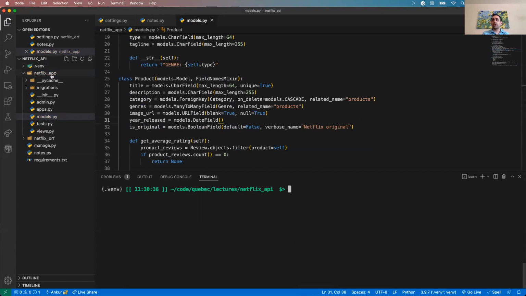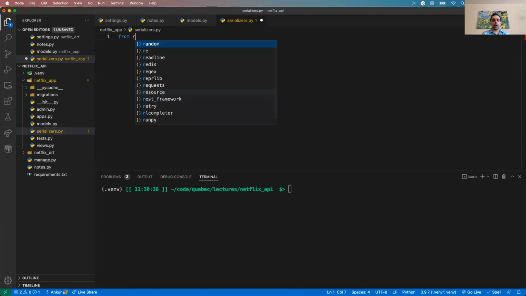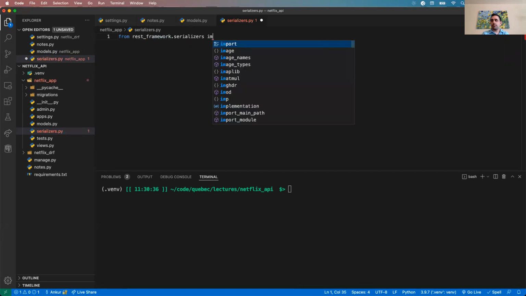Now let's go to create a new serializers file, serializers.py. This is where we're going to use our first new shiny tool from DRF. So we need to import from rest_framework, that is that new app that we told our project about. So from rest_framework.serializers, import everything, the way I prefer it.